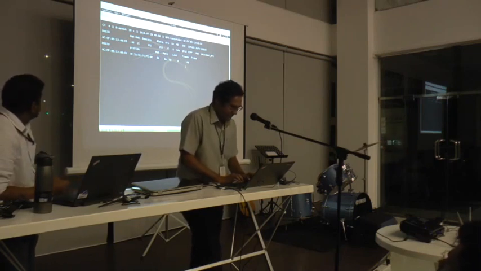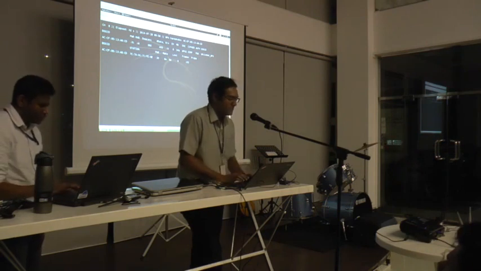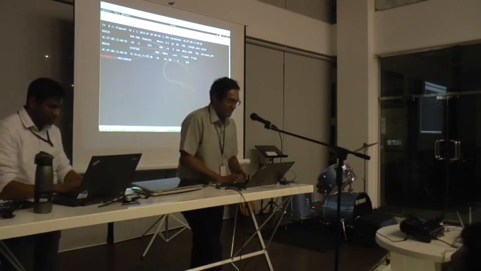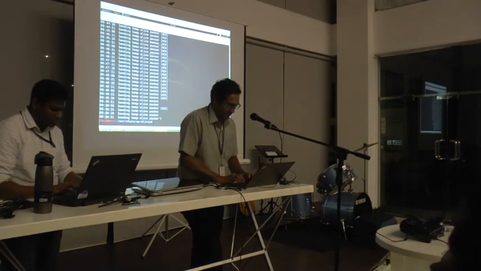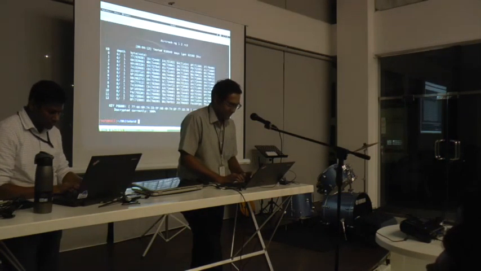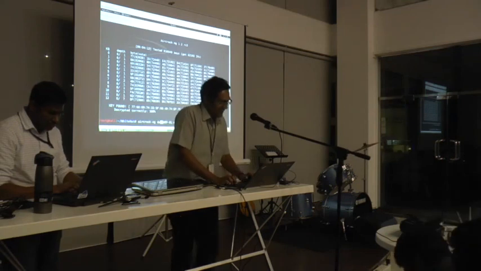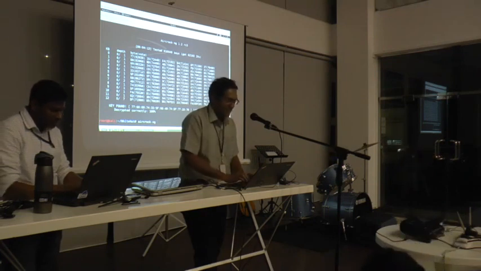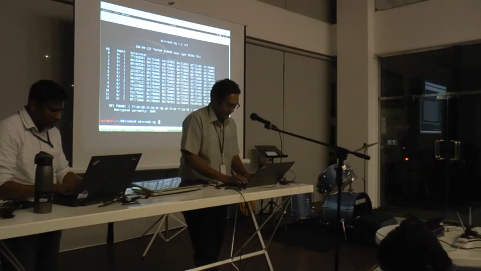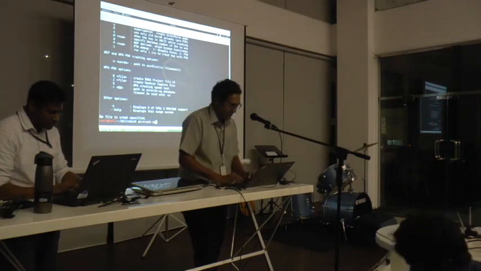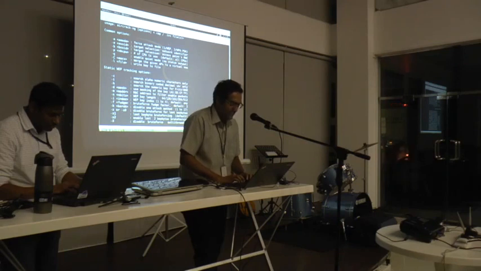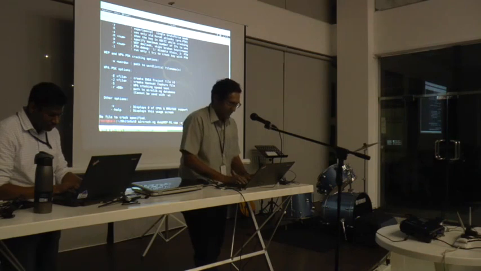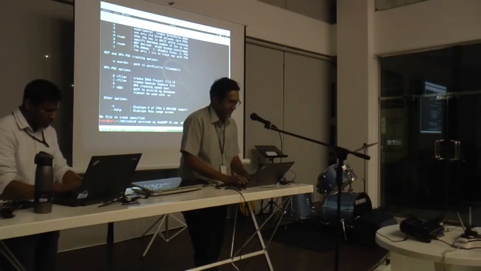So since we have the WPA handshake, we don't need this tool anymore. We can stop it, and I can stop this, and I can stop this. Okay. So in aircrack-ng, we can simply give the new packet file and the password list to crack it. But there are other options that we can use. We can specifically say that we are trying to crack a WPA network, so it's better to do that. But there's not much difference if you give a word list.